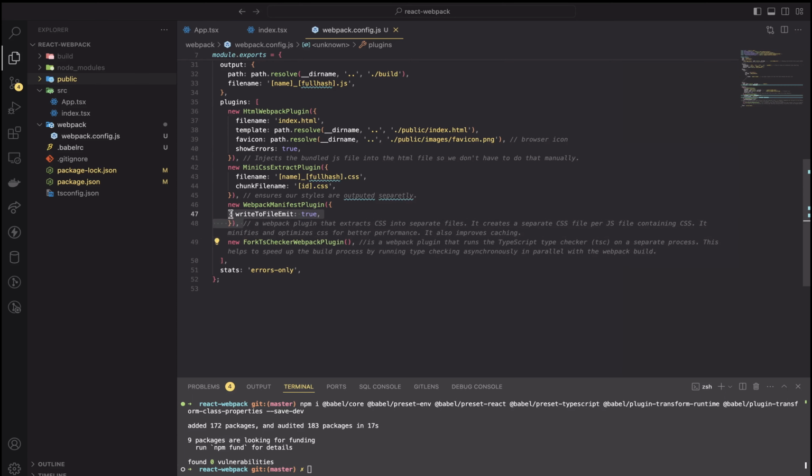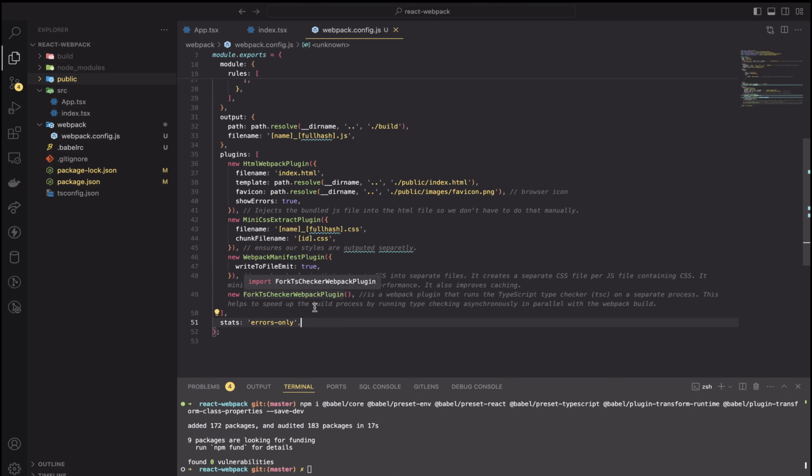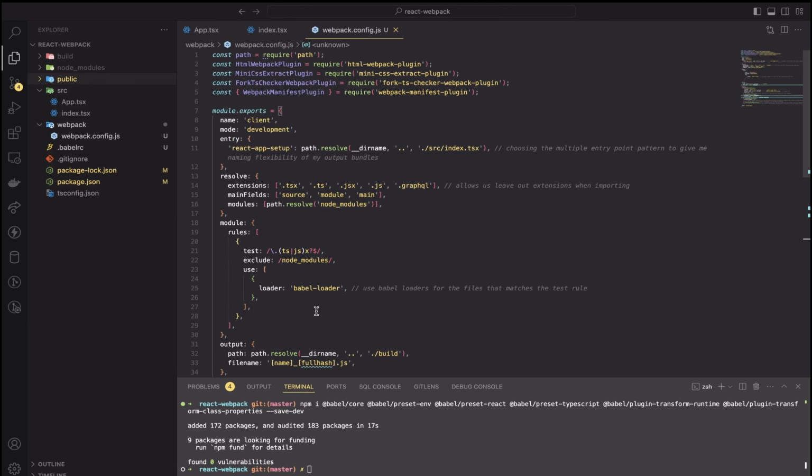As for the Webpack manifest plugin, this would help us create a manifest when we eventually run our application. And as for the TS Checker Webpack plugin, basically what this does is it helps us optimize the whole process of compiling our TypeScript, and then it runs it in a different process, which naturally helps our build process become even faster. But of course, you can always read up on all of this in the documentation.